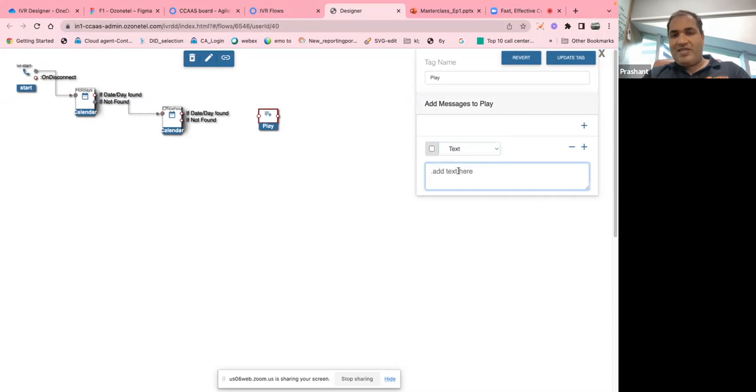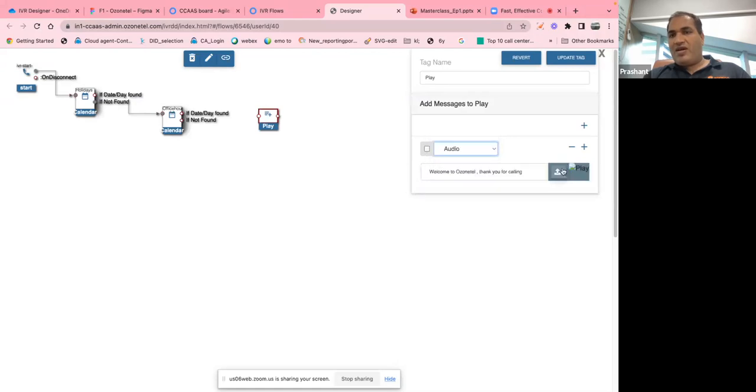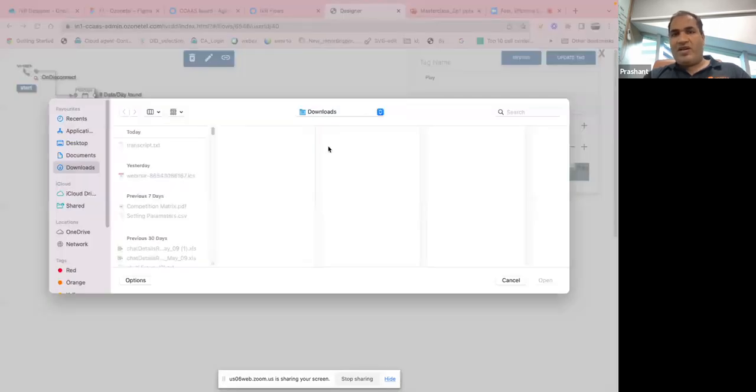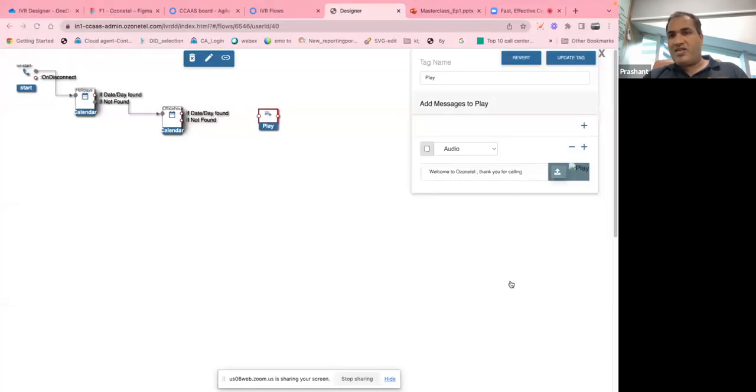So if you select text, it means that you can type out any text, and that is played to the user. If I select audio, I can upload any audio file I want from my computer. If you're using an MP3 file, we can play it by default, no formatting needed. If you're using a .wav file, you need telephony formatting. So that's something which our support team can help you with, or you can look at our website and do the formatting. But usually, if you have an MP3, just upload the MP3 and it plays back straight away. So I would suggest just use an MP3 file and it would work straight.